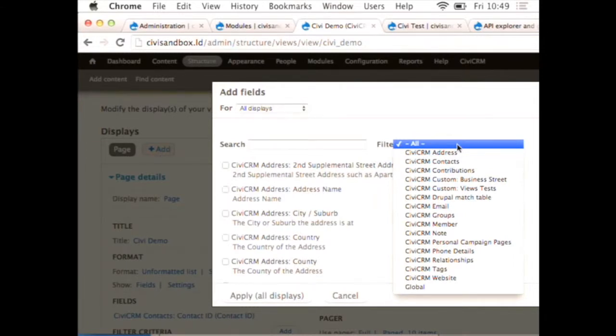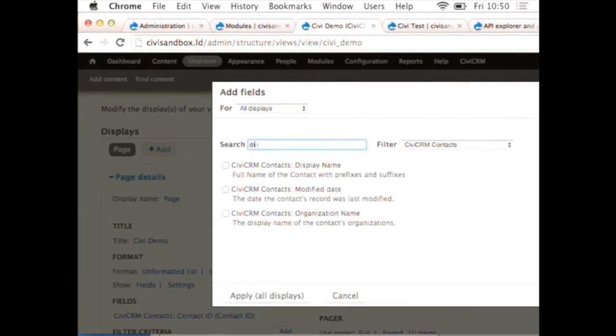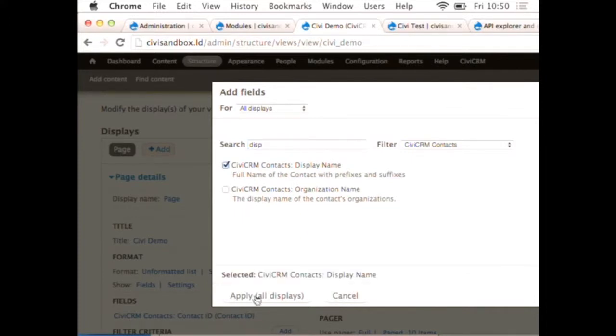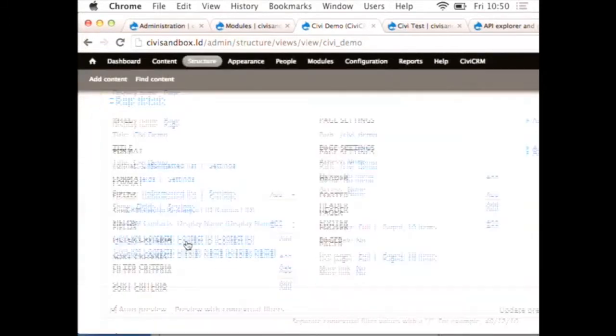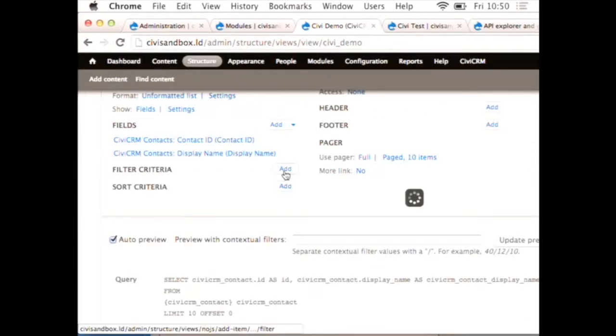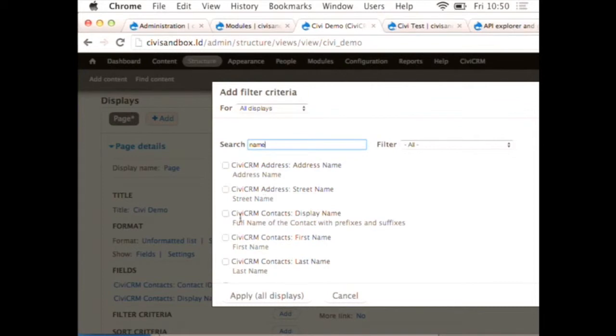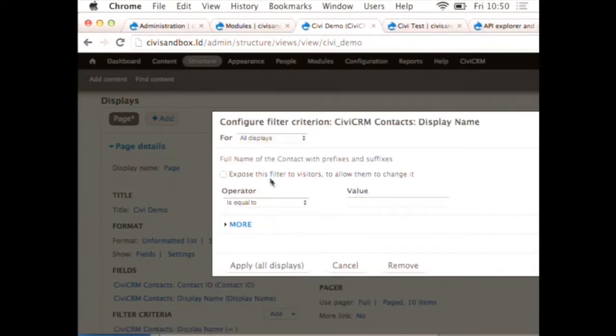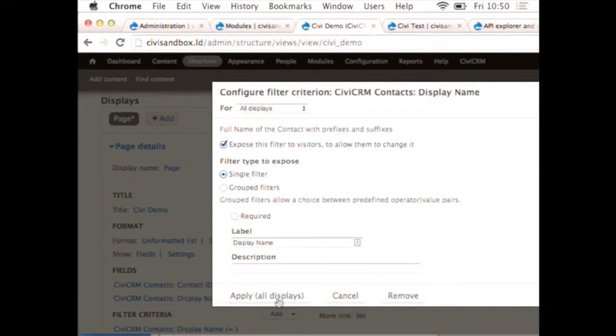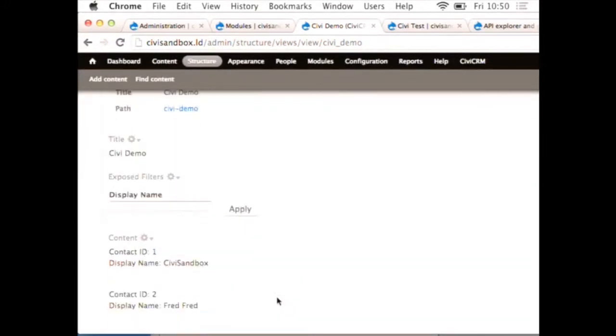So, for example, in the Civi world, a contribution is related to a contact, and it's pulling all the related information to a contact in as well. And so you can very quickly start creating some quite powerful tools that you can't even do in Civi, but with the Drupal integration it gives you that option. For example, creating a very powerful filter by using the exposed filter. Quite quickly you can just make a membership listing page that can be searchable and filterable by a variety of ways on the fly by people.